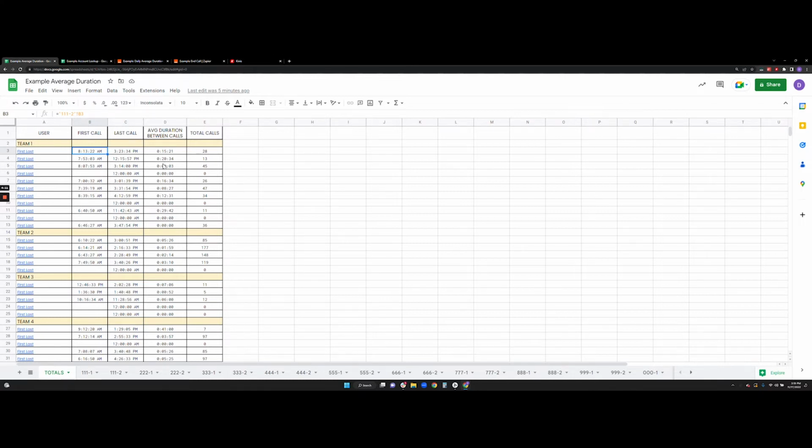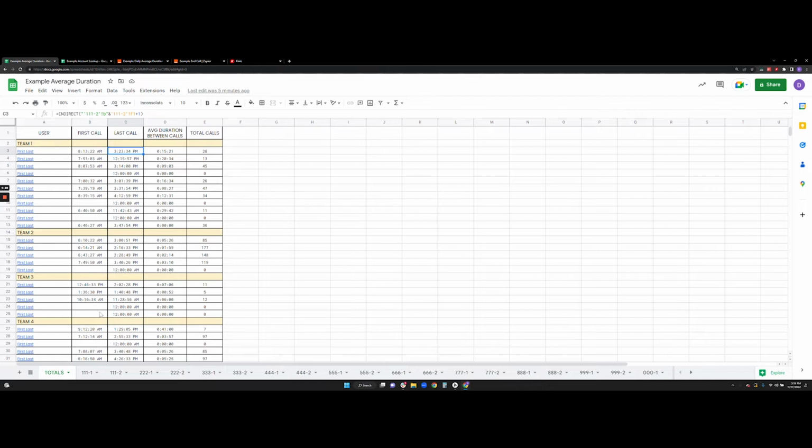Okay, throughout this spreadsheet, we do employ the INDIRECT function to pull data from different sheets down here. So this one is going to pull the data from cell F1 on the B column in sheet 111-2, column B, and then it's going to pull the data number from F1 from that same sheet and then add 1 to it, okay? And that's going to give us our last call.